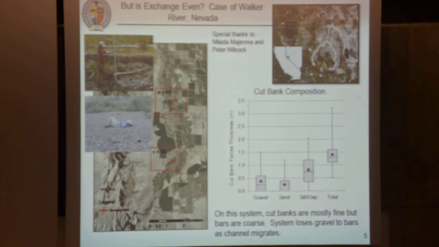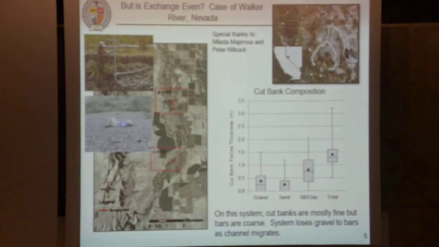I'm going back to this river in Nevada, Walker River. It's a desert stream, agricultural area. Gravel bars, with Peter Wilcock lying down taking a nap on the bar to give you a sense of scale. And then similar size gravel in the toe of many of the cut banks, but not all of them. And if you remember that first photograph, there were fines packed all the way down to the toe in some places, and other places there are channel deposits, right? So it's complex, is the name.